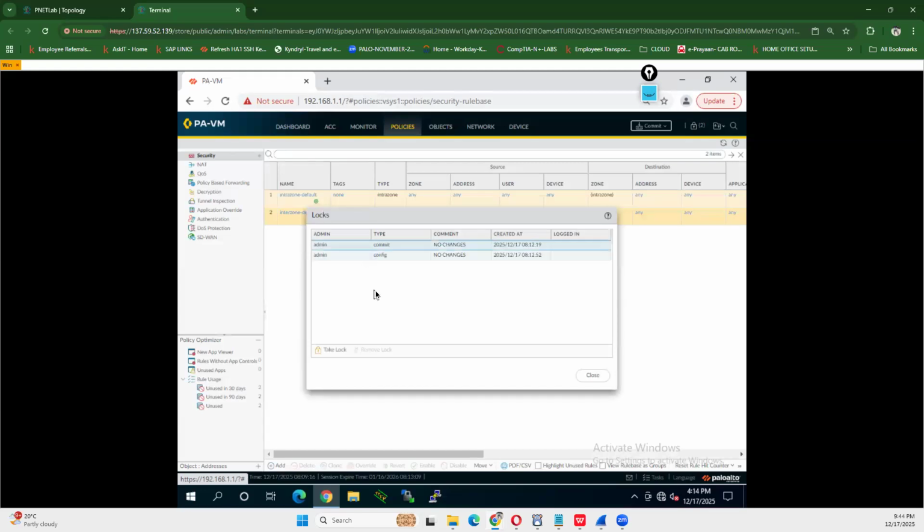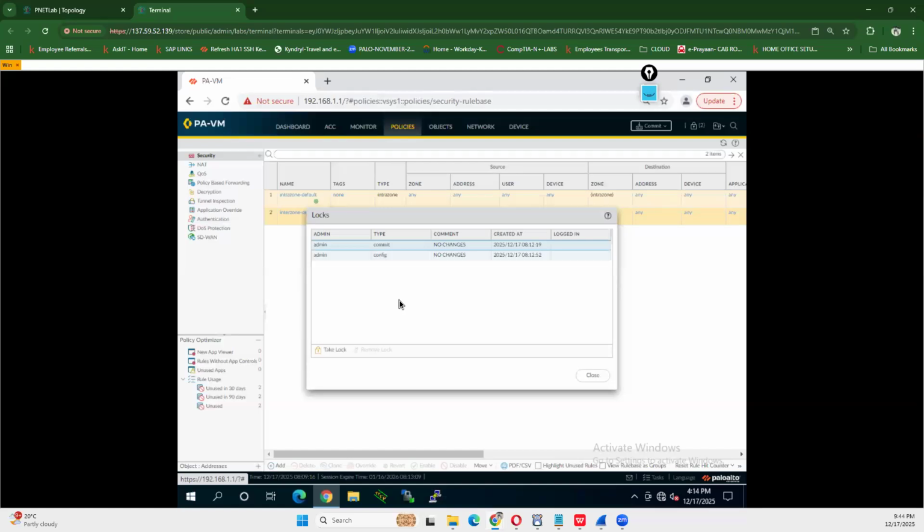Unless I'm a super user, see, if I have logged in as another super user, for example, admin 2 is the username that I've logged into, if he is a super user type user, he should be able to release the lock, because a lock is taken by a super user, and another super user can release a lock if he wants to do some change.